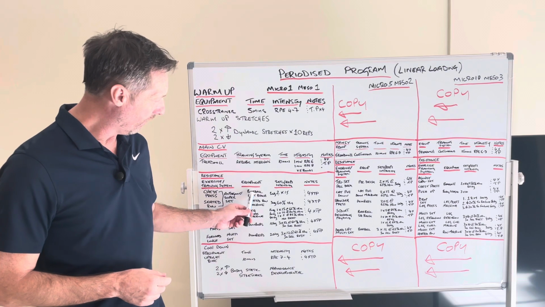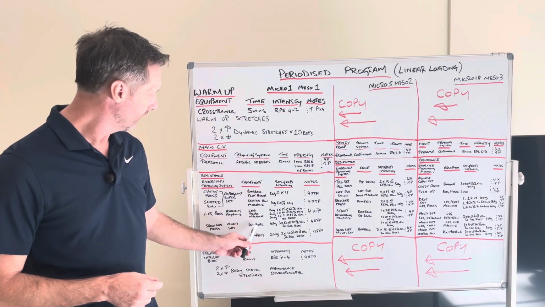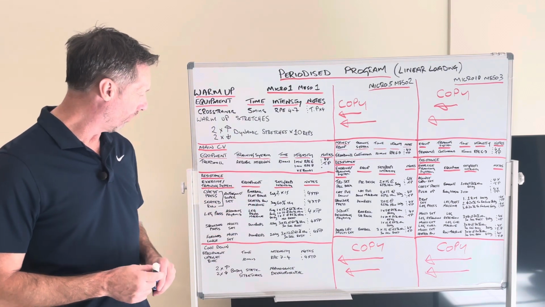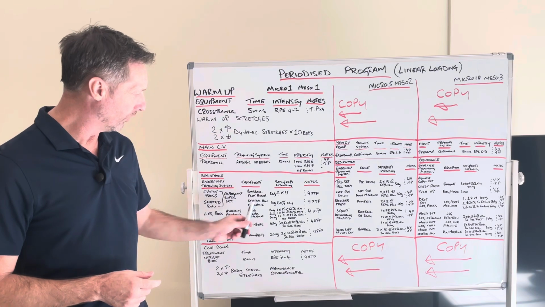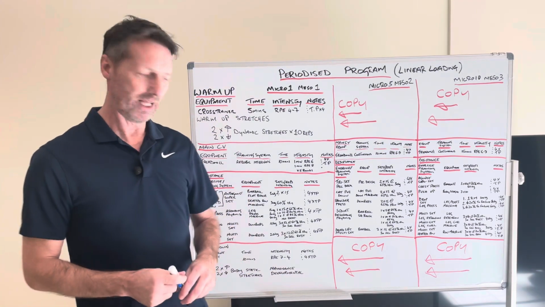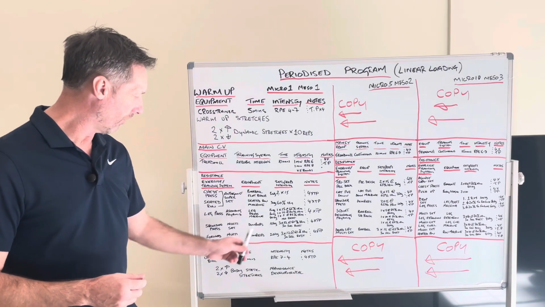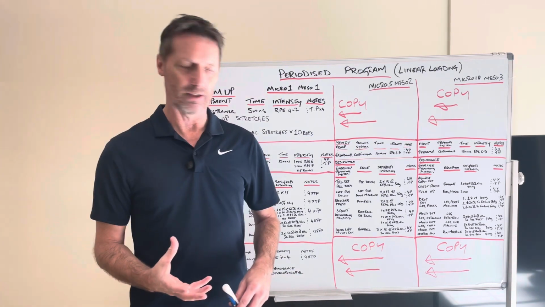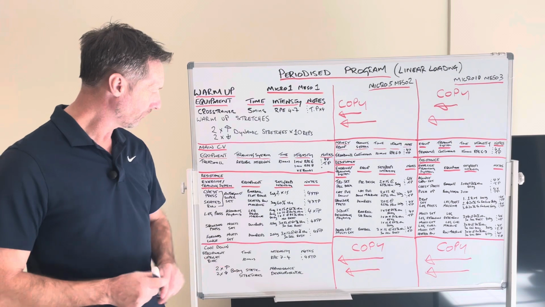I'm going to put in here what equipment I'm going to be using. For the chest press, I'm using barbell. For the seated row, I'm using the seated row machine. For the leg press, I'm using the leg press machine. For shoulder press, dumbbells. For forward lunge, dumbbells. So write in the equipment.